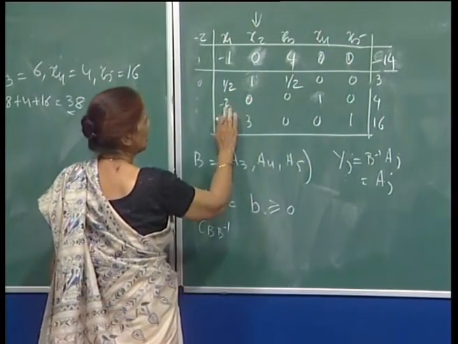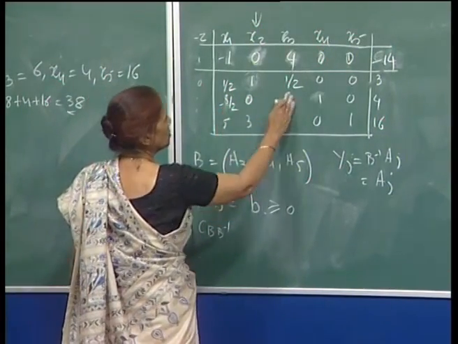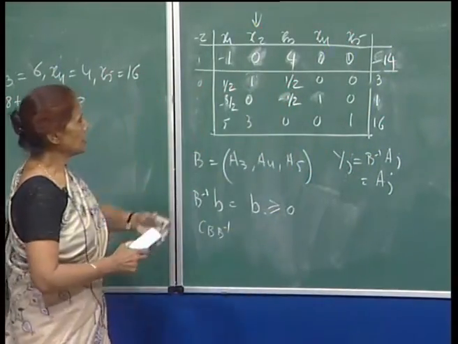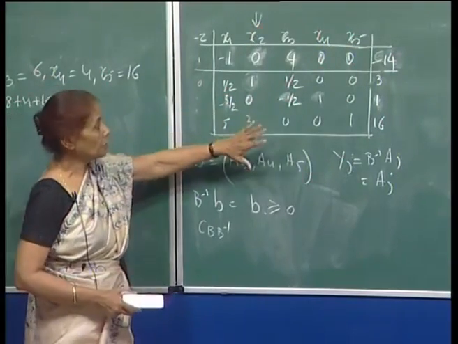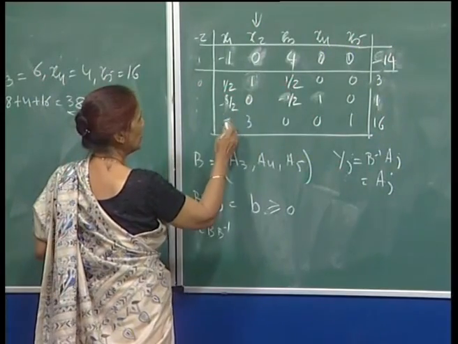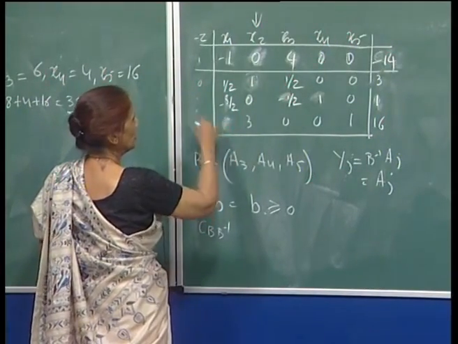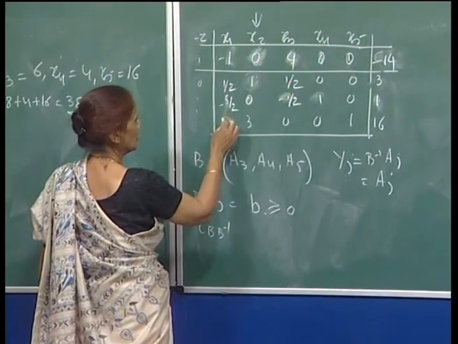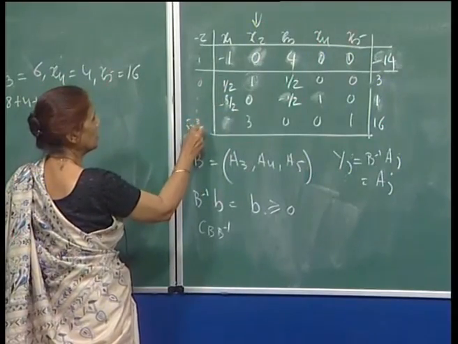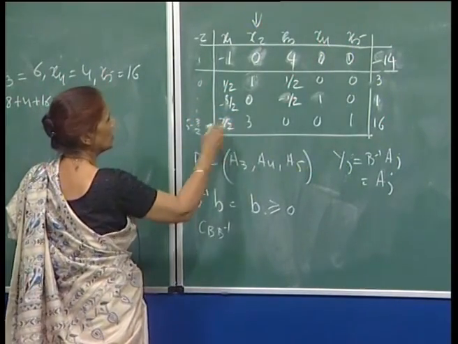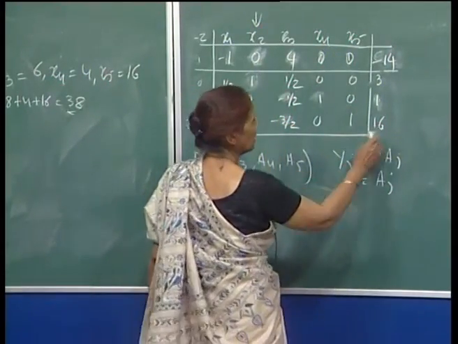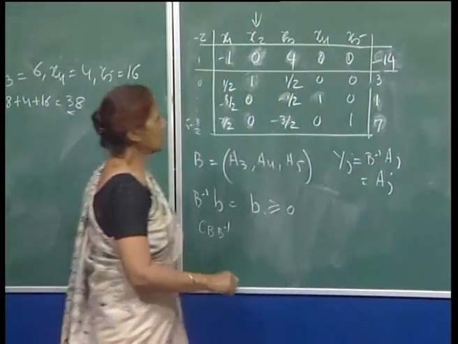0, minus 5 by 2, minus half, this will be 1. That's why I want to ensure that the new solution that you obtain will be basic feasible. Then 3 times you subtract from here quickly. So 5 minus 3 by 2 will be how much? 10, or you're multiplying it by 3. So 5 minus 3 by 2, 10, 7 by 2, I think. Okay, 0 minus 3 by 2 and 9. So this will be 7.